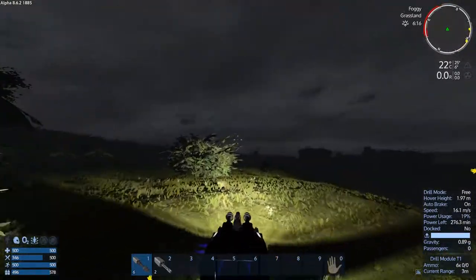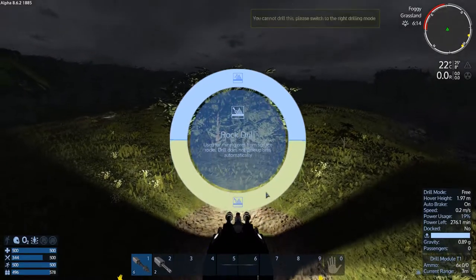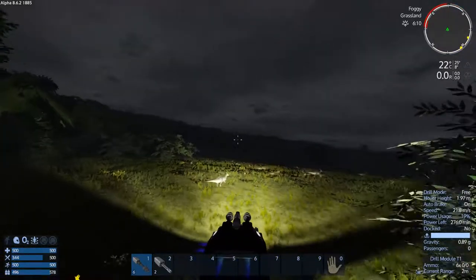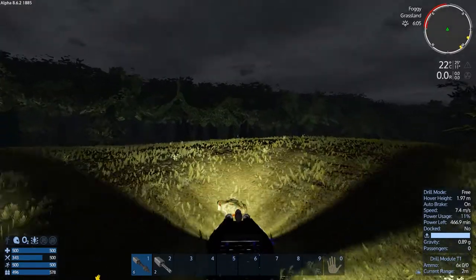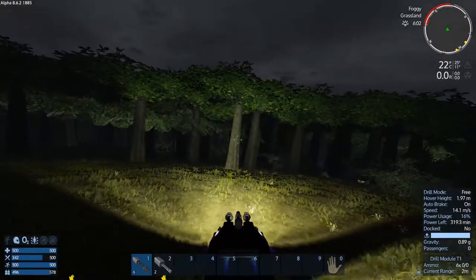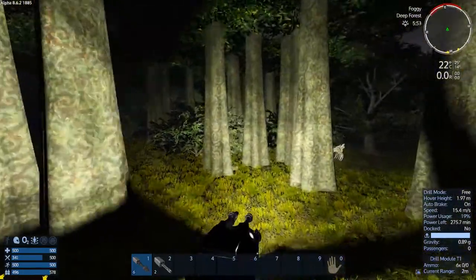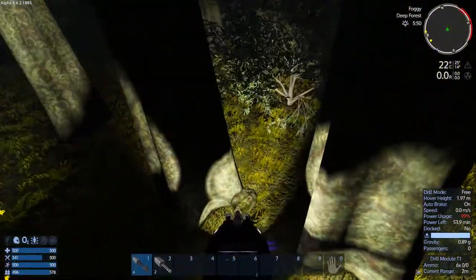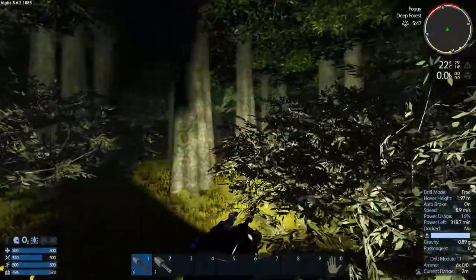Let's find out what this thing is. Oh, reverted back. And spiders coming after me. Seems to be copper, copper, copper, copper. Lots and lots of copper. I'd like either silicone or an iron deposit, please. It's not too much to ask for. I mean, come on, I'm level 10 in a freaking mining ship and I still haven't found a silicone or iron deposit.